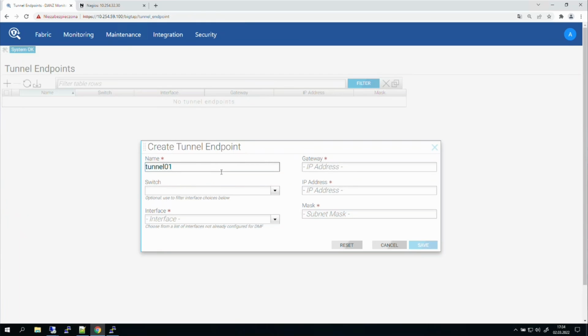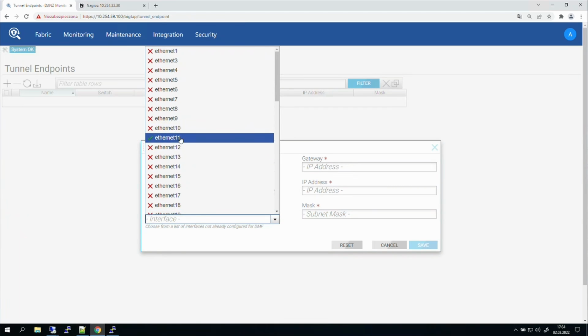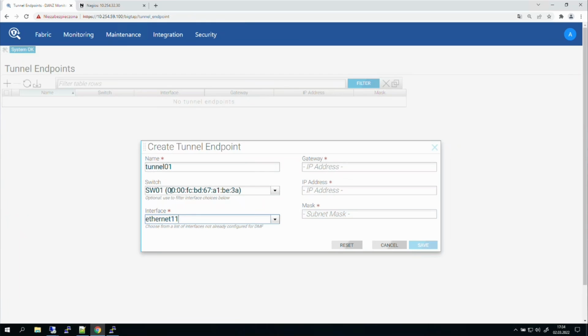tunnel 01. We will choose the interface that the traffic will be delivered to. For us, it's the 11th port on the switch. And we need to configure the IP settings for it.